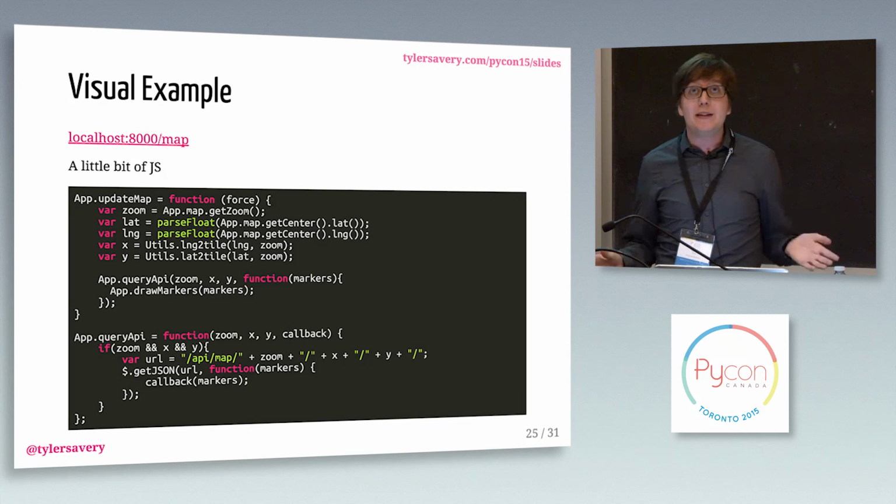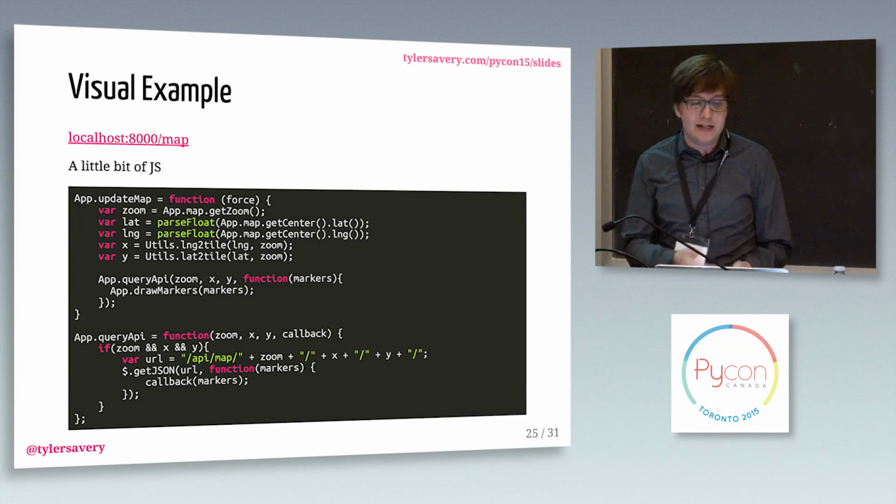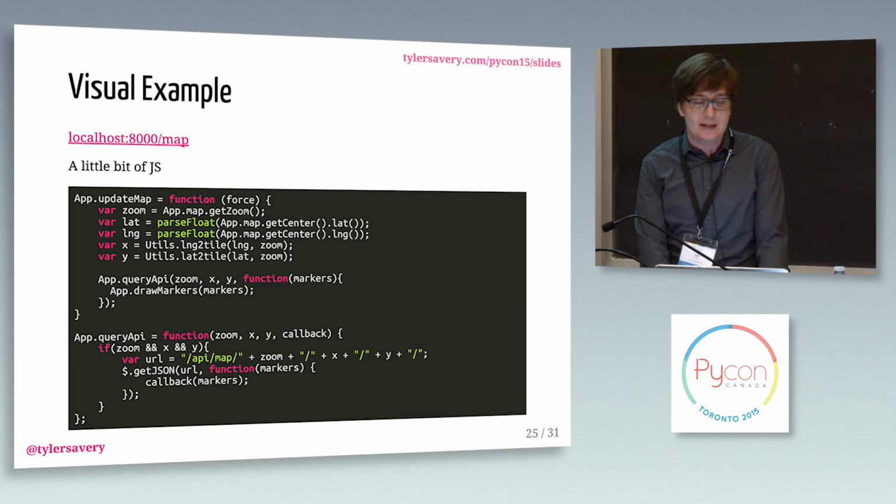And in order to make this work, there's obviously a bit of client side. I streamlined it to just the most important parts of the JavaScript here, because this is obviously a Python conference. But basically, when the update map happens, which is an event listener for when you move around or change your zoom level, we calculate what the zoom, lat, and long currently are. There's a utility function, which isn't included here, but it's basically the same as that Python function I showed you, long to tile and then lat to tile. I already know the zoom, that's really easy, but this will return me an X and a Y of what tile I'm on. And then we query the API, and this is basically the query API function, which just checks to make sure you have those 3 things set, and then calls that URL, and it's going to return back this right here, or something like that.